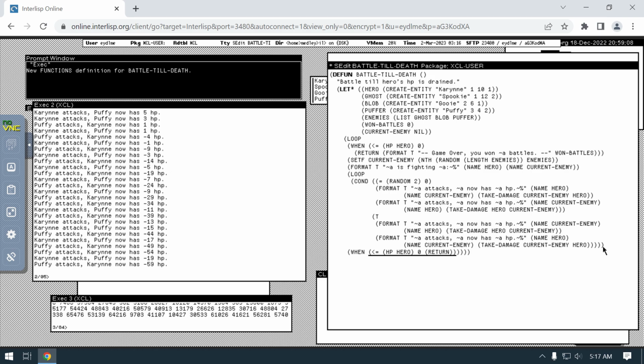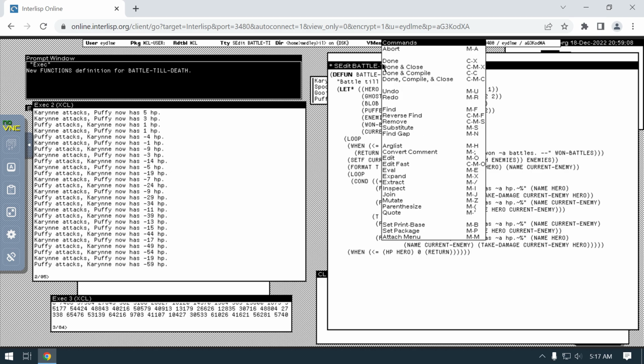Here's one thing I don't know how to do: can I just cut that parentheses? This thing is in the wrong spot. I can't type these. I can click on this, but I can't click on these parentheses. Let me just click somewhere and hopefully not do anything. How do I shrink that? Find, remove, substitute, fast, expand, extract. Extract one little structure, unquote or unlist.